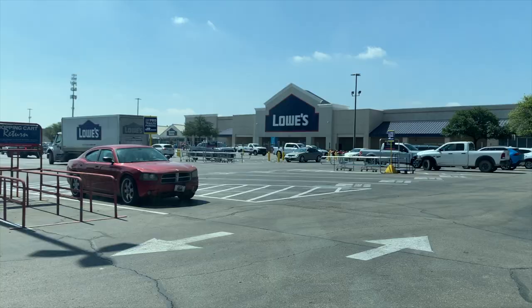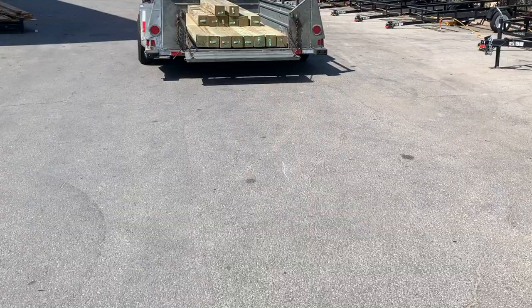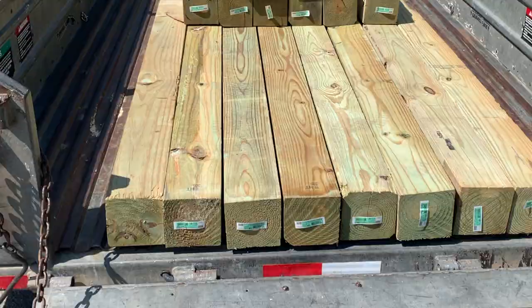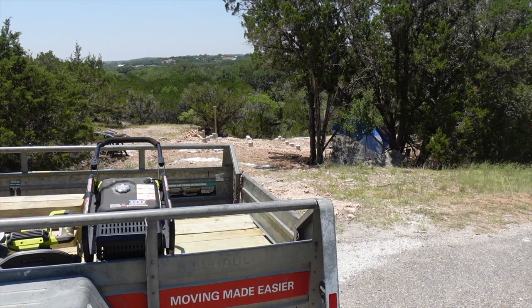It's the next day and I'm here at Lowe's picking up my lumber. I have a bunch of lumber — it's about to get crazy. Got her loaded — that's a lot of lumber. These are 6x6 pressure-treated posts: eight 8-footers and eight 12-footers. I don't need 12-foot posts for the house's foundation, but there weren't any 10-footers in my area, so this is what I had to go with.